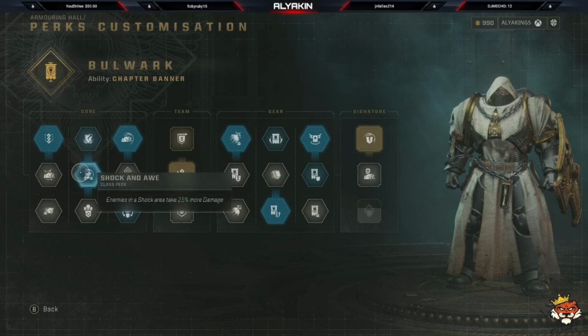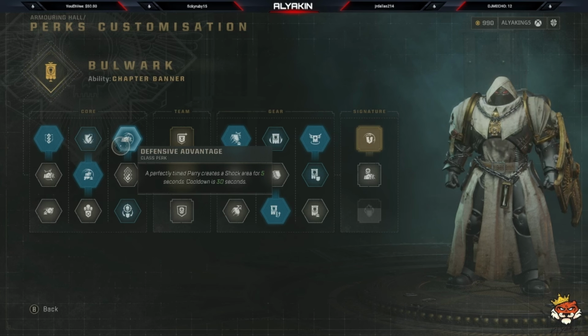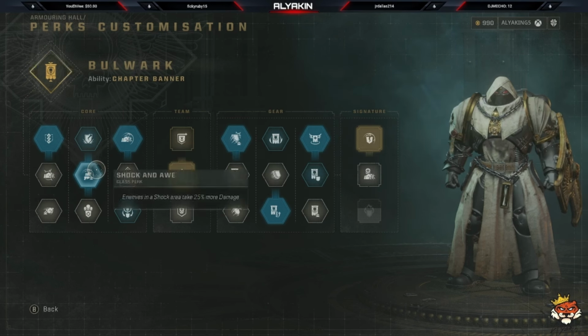Now, for the second column, Shock and Awe is huge because enemies in the shock area take 25% more damage, and that is huge. So enemies taking more damage means you get rid of them faster. You get that shock area by getting Defensive Advantage in the third column, which means a perfectly timed parry creates a shock area for 5 seconds with a cooldown of 30 seconds. Right? Try to perfectly time parry as much, but most of the time it doesn't work. But once it does, I have the shock area and the enemies within it take 25% more damage, which is massive.